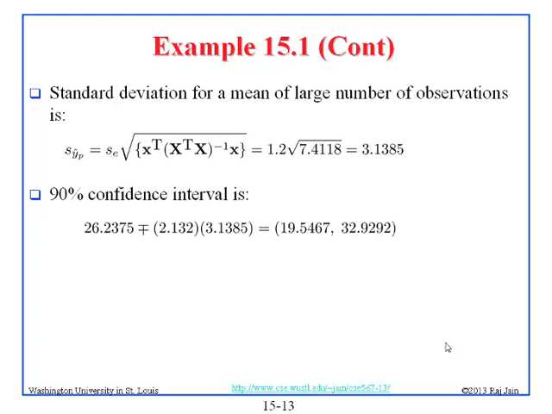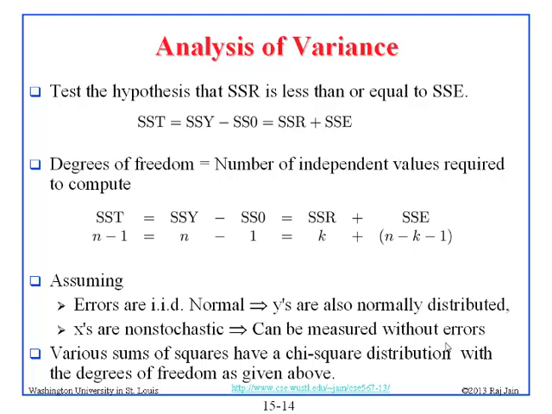Okay. And so let's go through something called analysis of variance, generally called ANOVA. Basically the total sum of squares, sum of y minus SS0, is equal to SSR plus SSE. So whatever is explained by the regression and whatever is not explained by the regression, that is equal to the total. In terms of degrees of freedom, n minus 1 equals k plus n minus k minus 1.